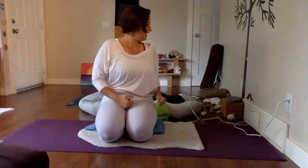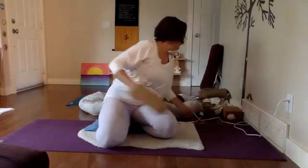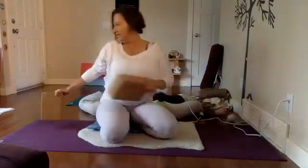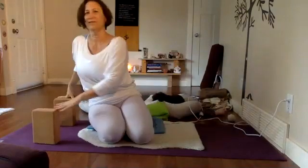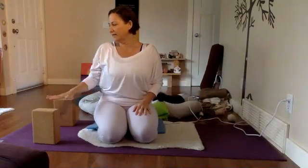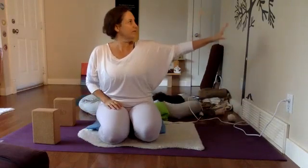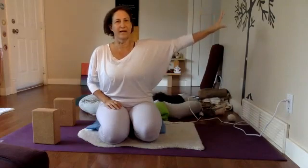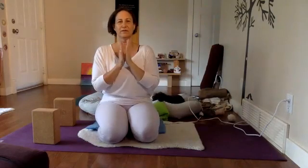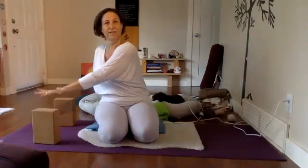Okay, well, let's take that up. So I'm going to bring the blocks in. Okay. So when I say up, that's kind of a kneeling version of Ardha Chandrasana. And so that's where we have the leg lifted, and you are at the wall. So if you need to put your foot, the extended leg, at the wall for support, take care of yourself. Otherwise, we're here. So I'm just going to reach.